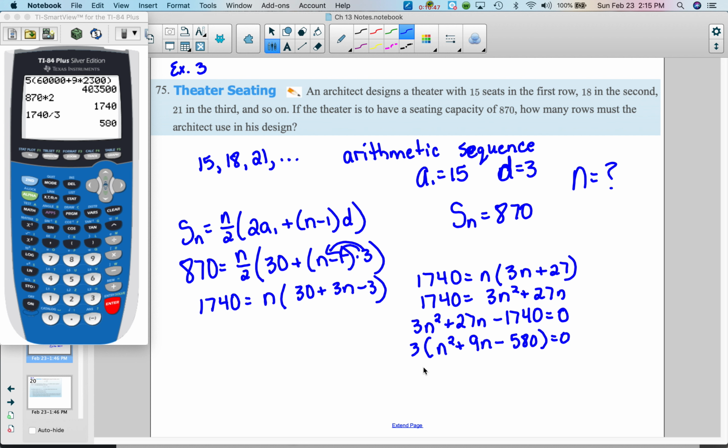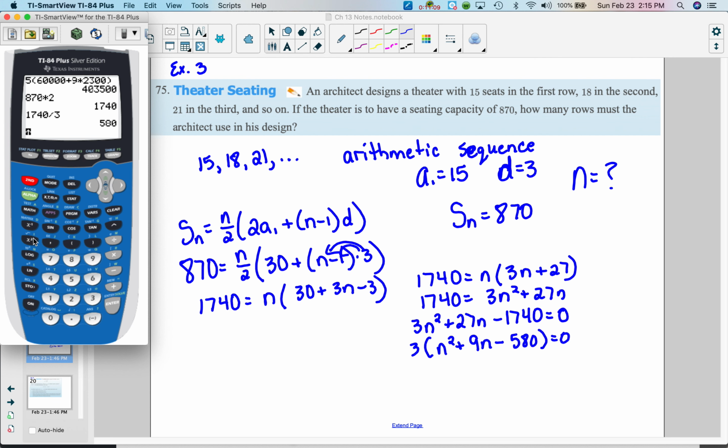Okay, now I would do a diamond problem next. So you might look at this and go, well, how in the world would you ever pick out the numbers, two numbers that multiply to negative 580 and notice that one's negative, one's positive. So the difference between the two numbers has to be 9. Well, here's a trick I do because the numbers are fairly close together. So what I like to do is the square root of 580.